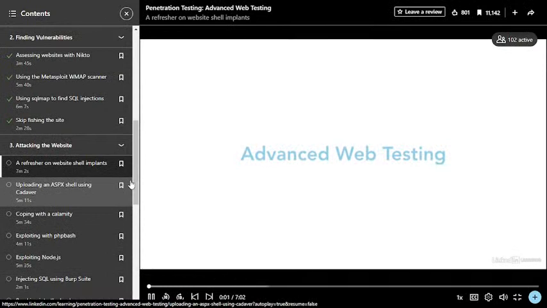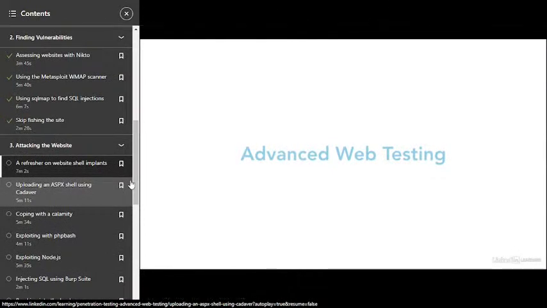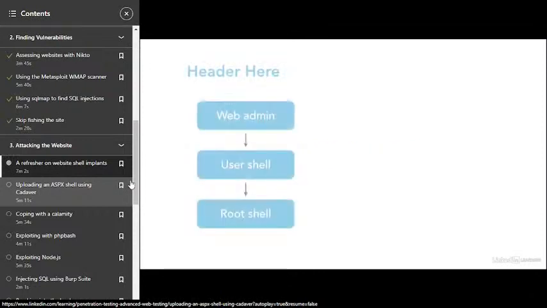When web testing, we will often follow an exploitation chain that starts with gaining administrative access to the web server and then allows user shell to be gained on the target, and then we escalate privileges to gain root control. An initial web shell will typically use one of the many forms of active scripting code.